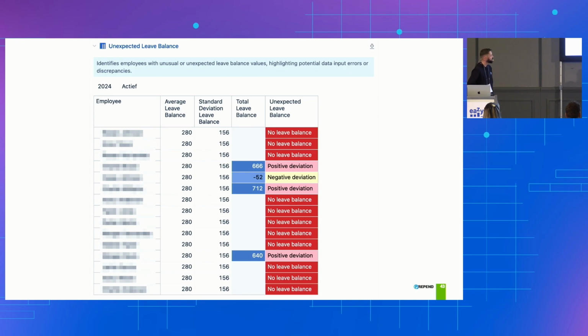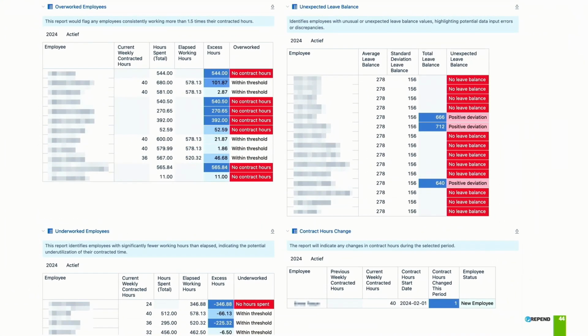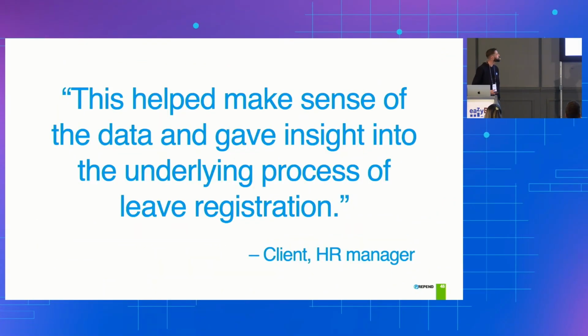And the HR manager doesn't have just this report. For them, I created a reporting dashboard, a combination of different types of reports that are built up the same way. And you can just at a glance go here and see what the action points are. In this case, mostly the HR manager himself who neglected to put in a new leave balance for the current year, or neglected to put in contract hours for new employees. Yeah, this particular HR manager was a challenge to get to use the reports.